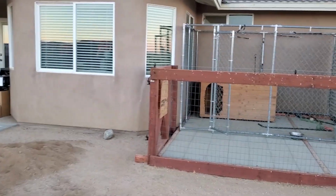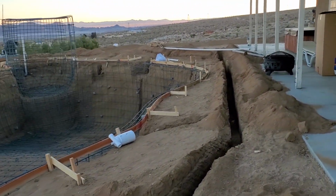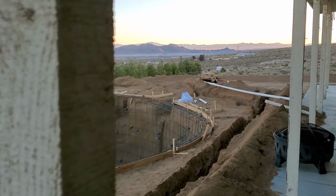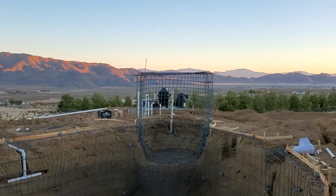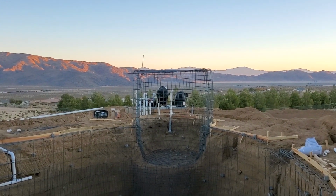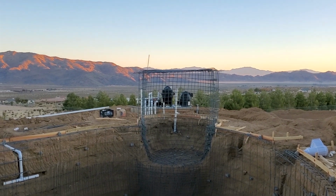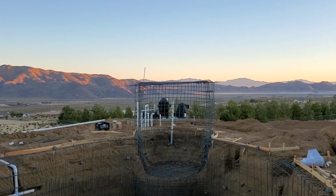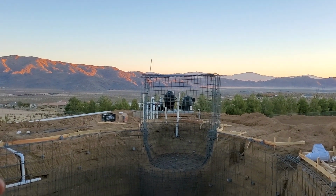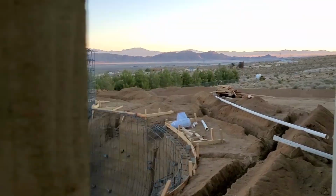Of course, again, it's December 18th. We probably won't even be wanting to swim till April or May, so they have plenty of time to get it done. I strategically hid the pool equipment behind the waterfall back there, as you can see. And we're actually going to have our pad widened by 7 feet on that side back there, so it won't be at the edge of our pad right there like it looks. It'll be this side 7 feet, so we walk around the back. But they're making progress, that's for sure.